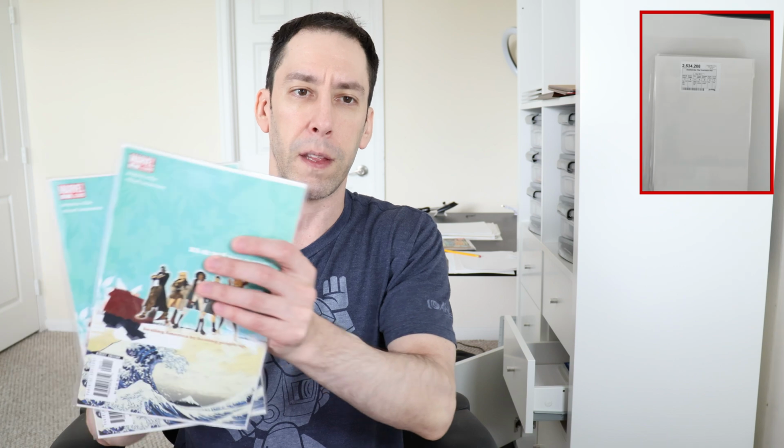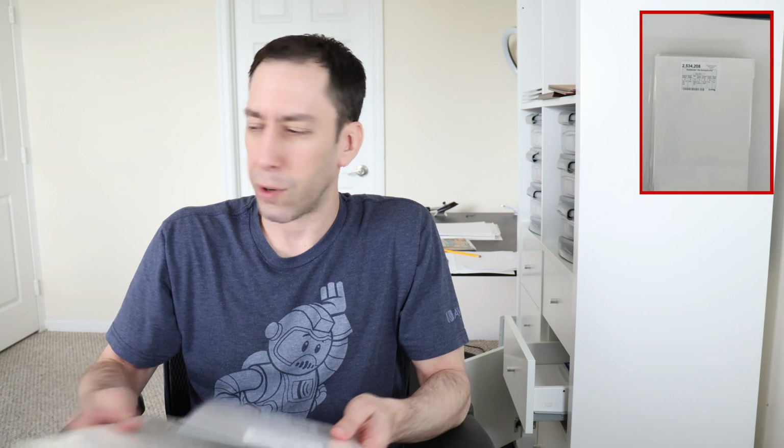Next is two copies of Next Wave: Agents of Hate #1. This is the first appearance of, oh my god, why am I drawing a blank? Bloodstone's daughter. What's her name? All right, I have to look it up now because I can't think of her name.